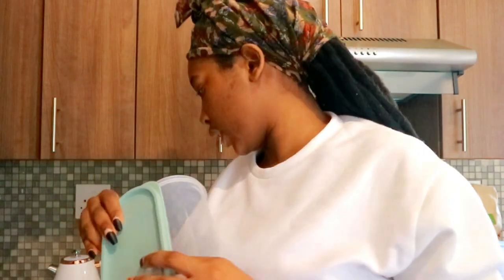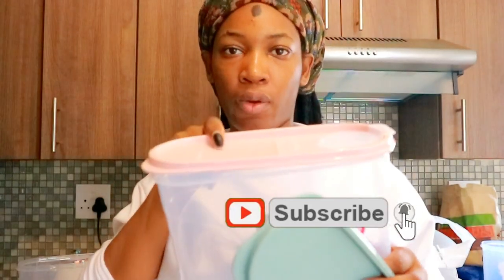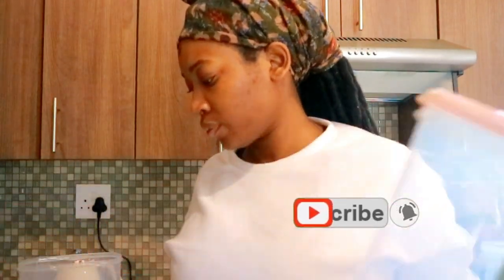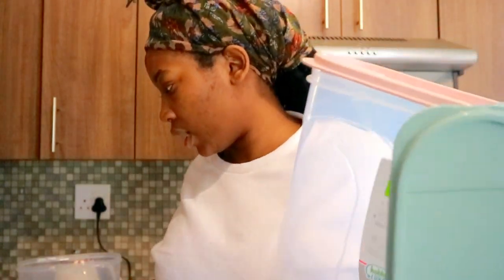First thing I want to do is remove these and spray paint them white, because they come in different colors — I have a bluish-greenish one and a pink one, and that doesn't go. I've got some white spray paint. I'm going to take off the clear part, spray them, and wait for them to dry. It's easy — I just push out these two pieces and push them back in when done.